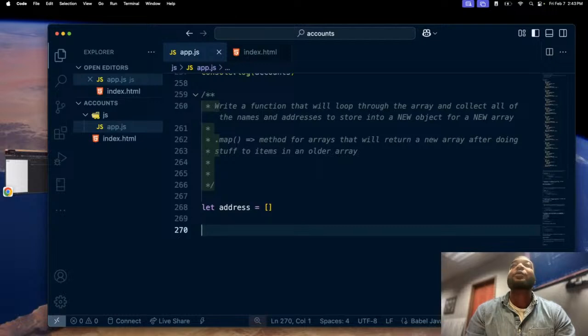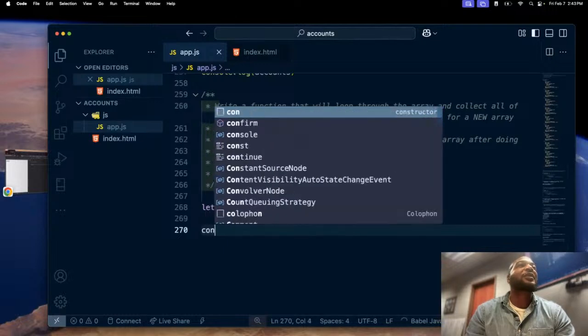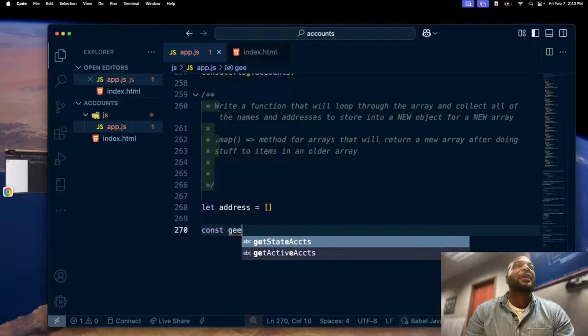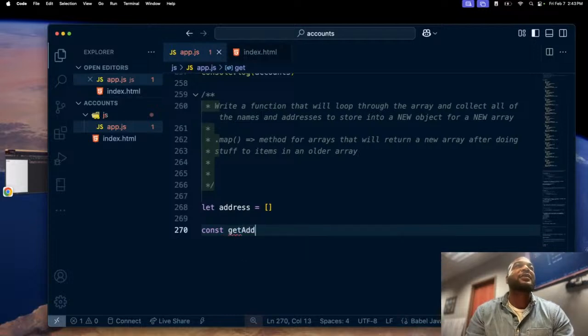And then I'm going to loop through this array. Well, I'm going to write a function. Let's say const, I'm just going to use the const keyword. I'm going to say getAddresses, and it's going to take the array.